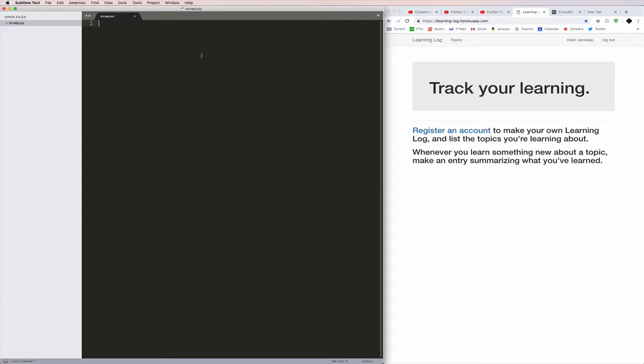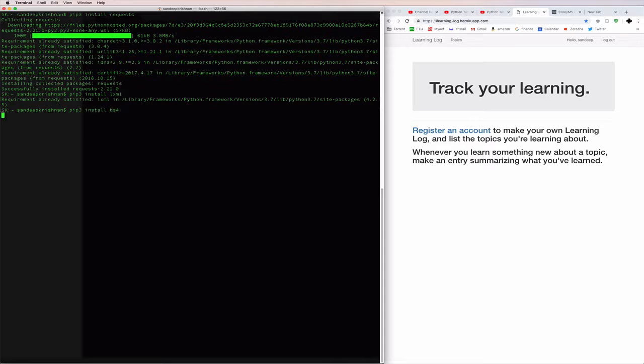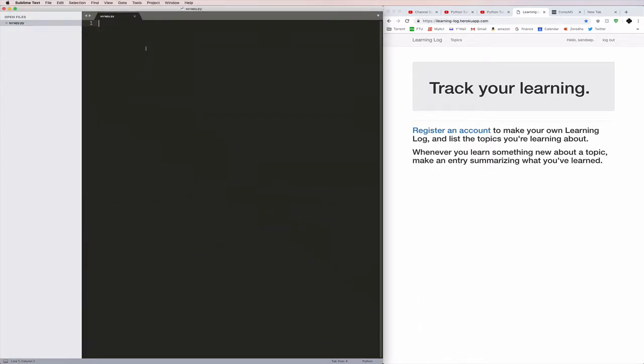So first thing first, you need to import your BeautifulSoup, and if you remember in the previous exercise, we had installed BS4. If you haven't seen my previous video, go install BS4, pip install bs4. In my case it's already satisfied, and once you've installed BS4, which is BeautifulSoup 4, from that you can extract the BeautifulSoup module and start using it.